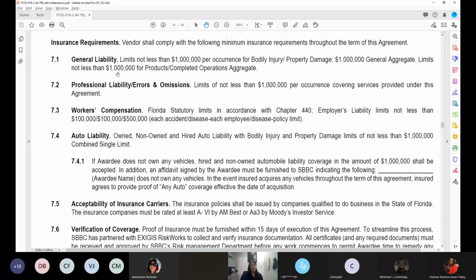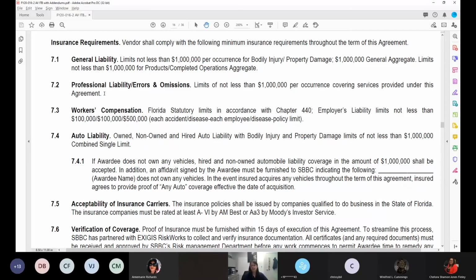While a lot of this is boilerplate, it is also updated every time by risk management. I see the most issues with professional liability and errors and omissions. If it doesn't seem like it applies, please write that as a question. If floor plans are involved, then I usually see this, or if it's some sort of software coding.